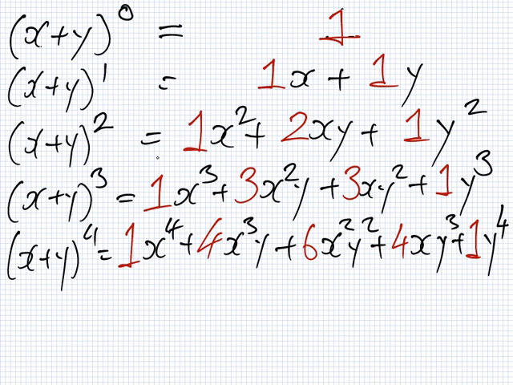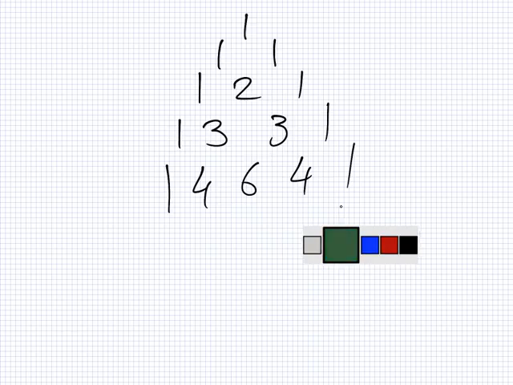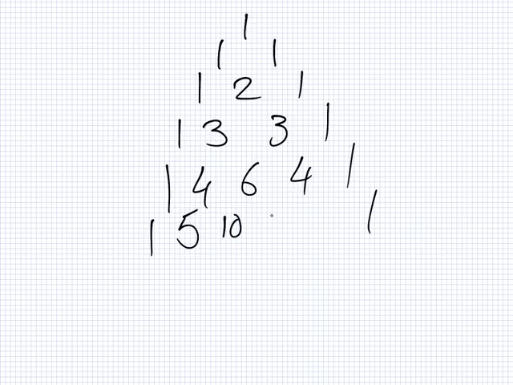So if you were to look at these numbers on a triangle by themselves, you'll get here 1, 1, 1, 1, 2, 1, 1, 3, 3, 1, 1, 4, 6, 4, 1. And you should notice a pattern. If you don't notice the pattern, I'll tell you how to get it. It always starts and ends with 1. And then to get the numbers in the middle, you add the two numbers above. So for example, 1 plus 4 is 5, 4 plus 6 is 10, 6 plus 4 is 10, 4 plus 1 is 5. The next one as an example, 1 and 5 is 6, 5 and 10 is 15, 10 and 10 is 20, 15 and 6.